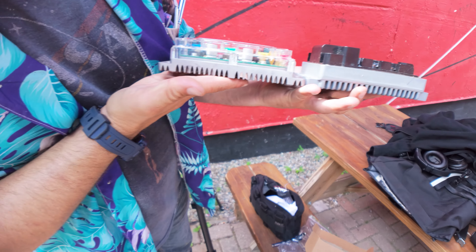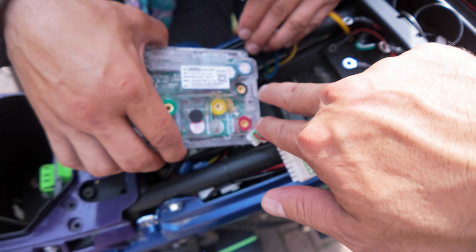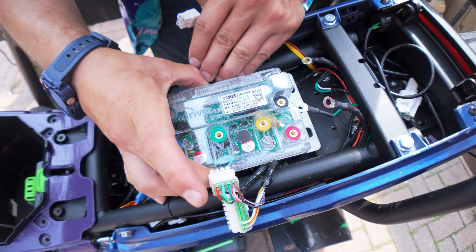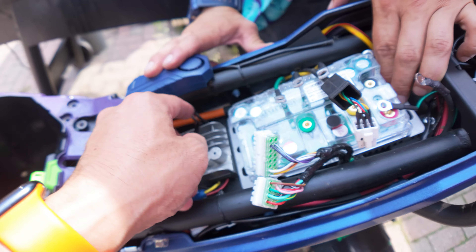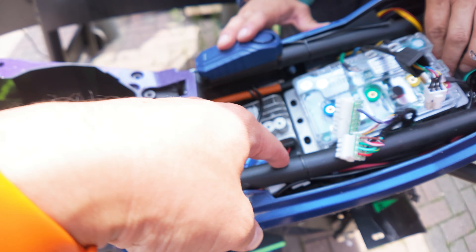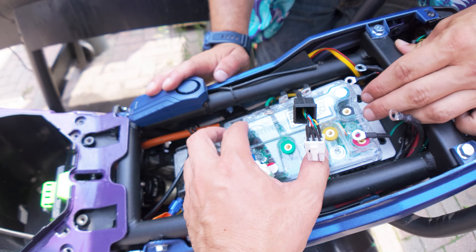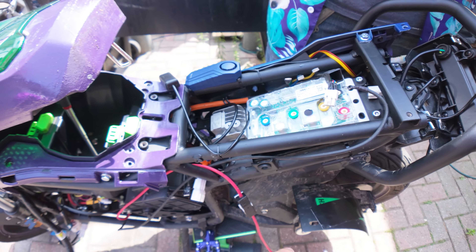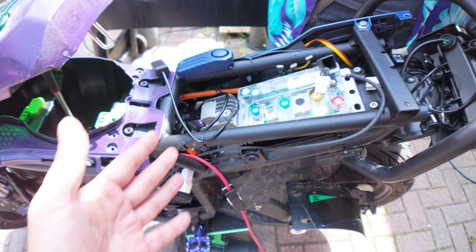Size-wise, the new controller is pretty similar — looks to be pretty much the same. We'll do a test fitting with the power terminals facing to the rear of the bike. We're probably going to have to route the motor wires back so they reach this side of the controller, and the other side will have the harness wires. Once we make sure everything works with a bench test, we'll start organizing the cables. We can retain the stock switch for lighting control and some of the harness features.